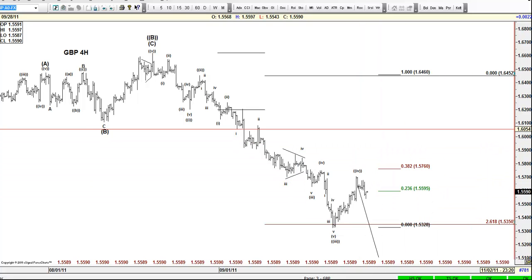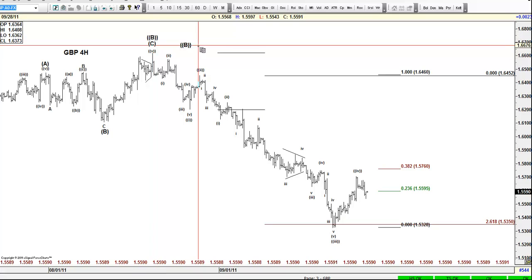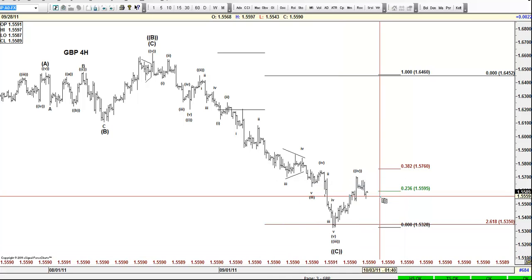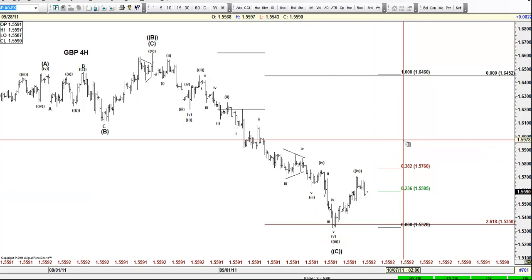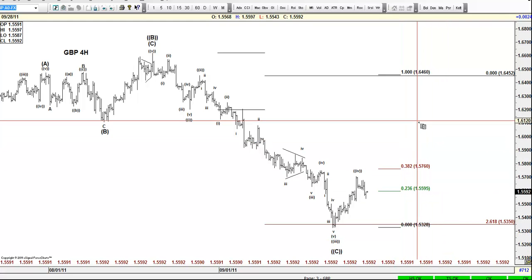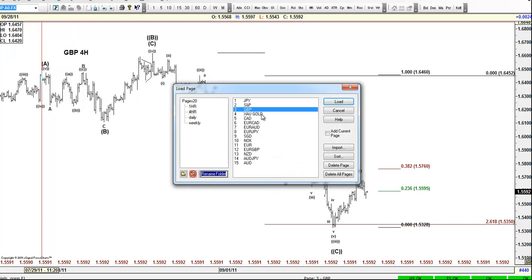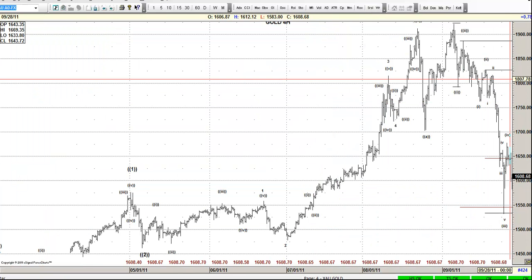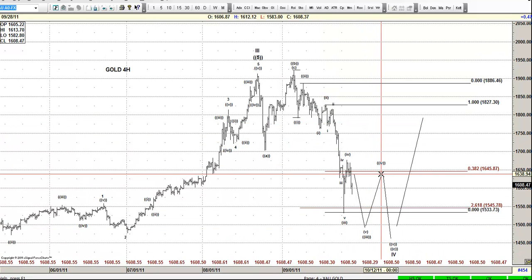I have to tell you the truth. Looking at the whole market correlation, most likely this is, like I say, over down here, but who knows what's going to happen. All I know is that the euro should be stronger than cable, so at least I can see 161 in cable before going lower or even higher. Don't think I mean, I keep leaving those doors open because I know what it means when I say that. Now right here, this is gold. Again, it looks like it's going to make a new low and then another bounce back.